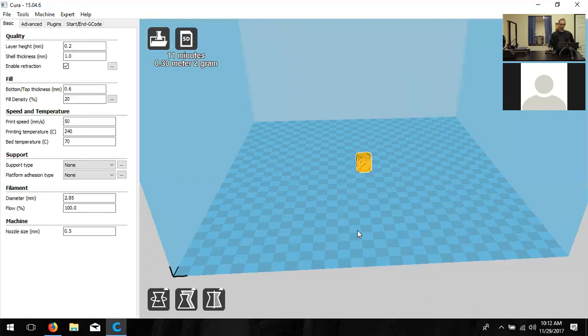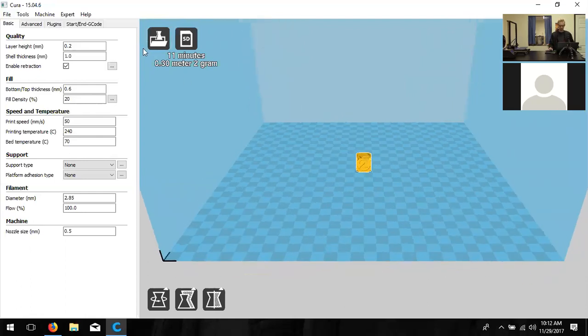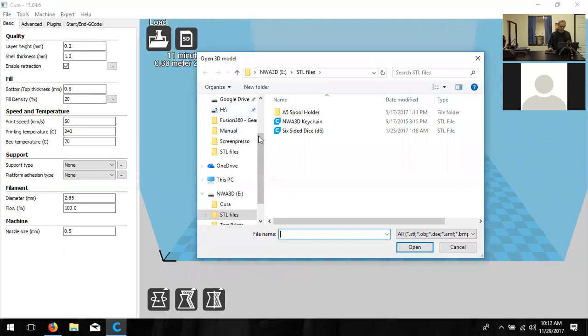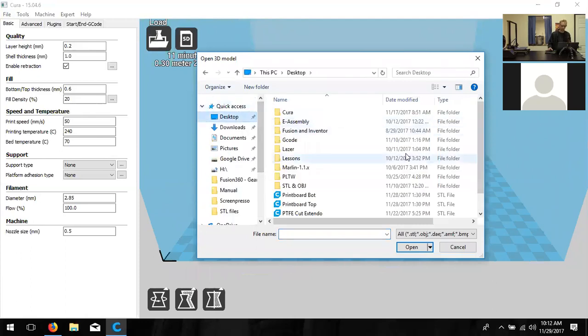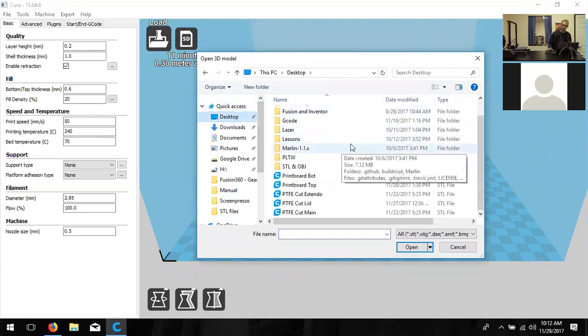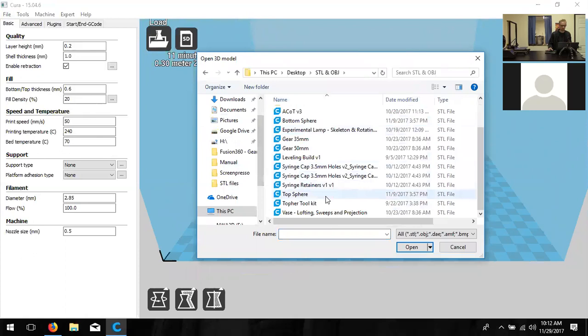My build area real quick. So by double-clicking on the six-sided STL file, it's going to go ahead and put that dice in our environment. And I'm going to load one other model just for reference so I can show you a little bit more about Cura. So no need to load this, and you're welcome to keep the robot there if you would like, and I'll show you how to delete the other one here in a second.